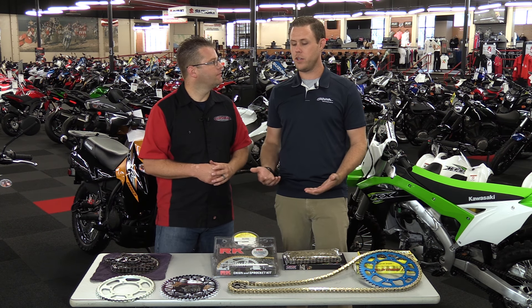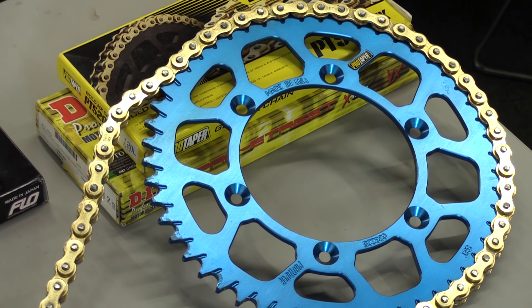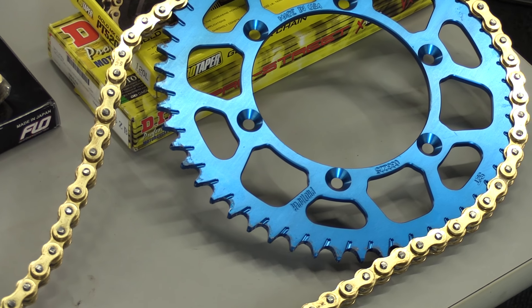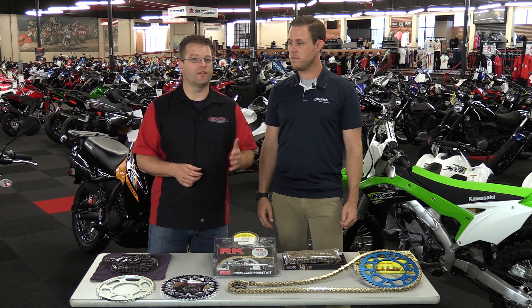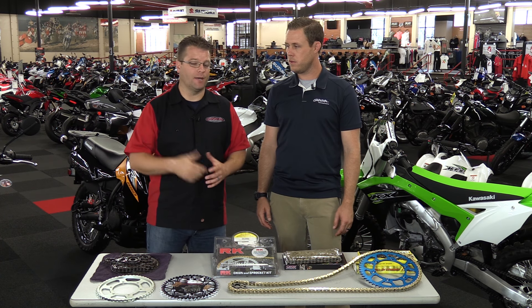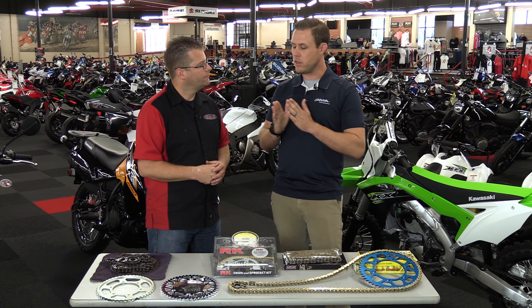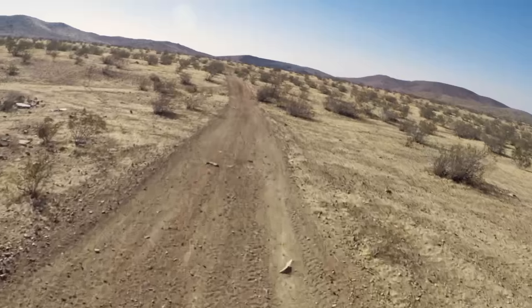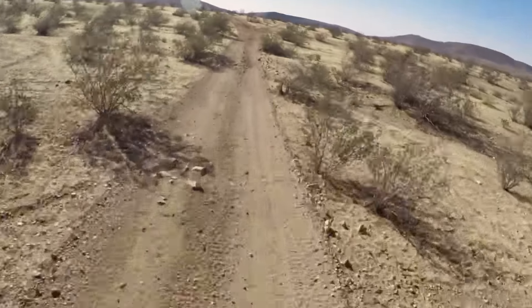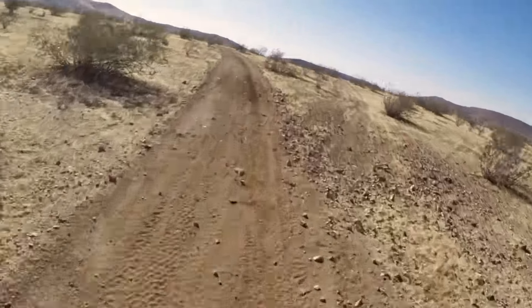What us desert guys like to do — an inexpensive way to gear your bike for the desert — is go up one tooth in the front, which is equivalent to going down three teeth in the rear, and that increases your top speed. When you go up one tooth in the front, the bike's going to feel a little more sluggish off the line, but you're going to be able to rev up higher to those higher RPMs and have higher top speed with the throttle pinned wide open. The gears will actually be longer — you'll be able to run each gear out for a longer period before you have to shift, versus going up a bunch of teeth in the rear where gears are short but bottom end is right there.